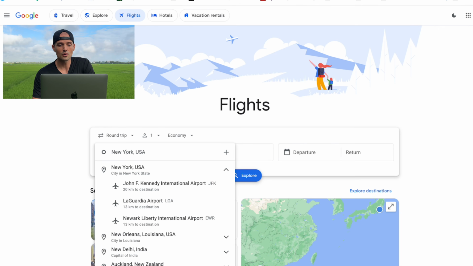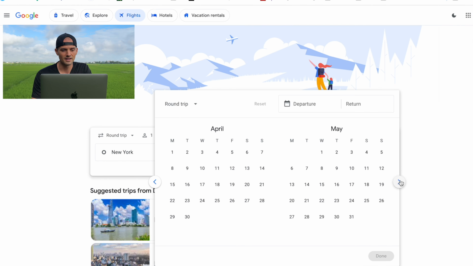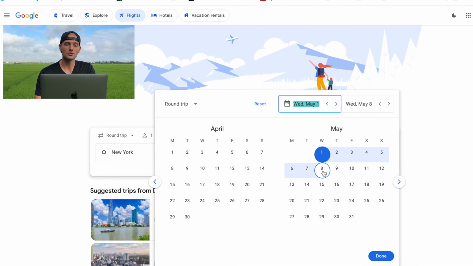So we'll say our home is New York, and if there are multiple airports in your city, a little trick is instead of typing a specific airport like JFK, you can just type in New York and it will automatically search all the airports. So here we're going to leave the destination empty and just choose the days we want to fly on. Let's say we want to travel from May 1 to May 8.